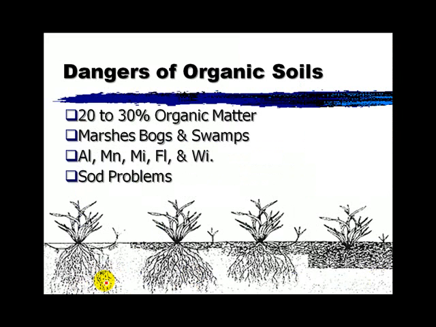This slide might not be headlined as well as it should be. Shouldn't be dangerous, but things to look out for. When you have 20 to 30% organic matter, you pretty much have a marsh or a bog. It's going to be squishy. It has a lot of aluminum and some heavy metals in it, and if we grow sod on it, which makes some sense from a distribution standpoint because the bulk density being lower makes the weight lower, so when you're paying shipping costs by weight, you have a much lighter material.